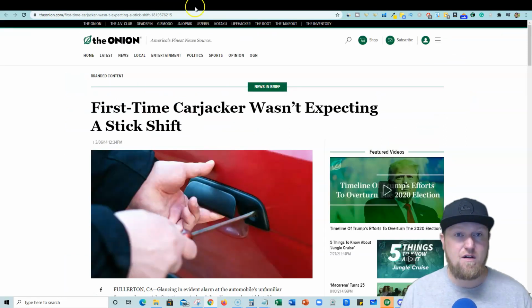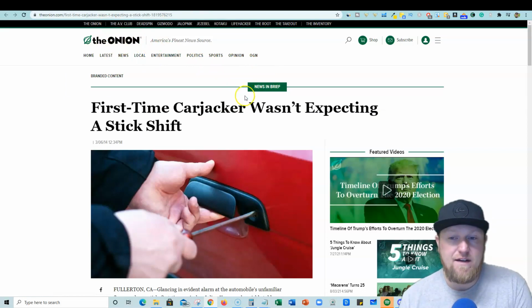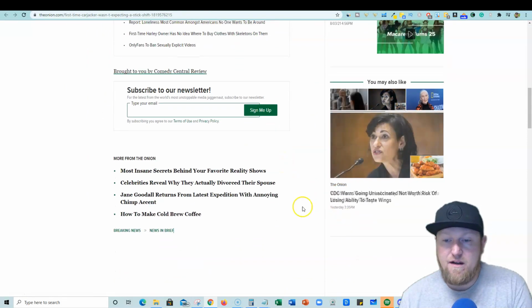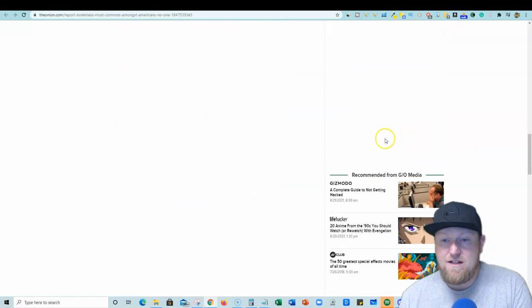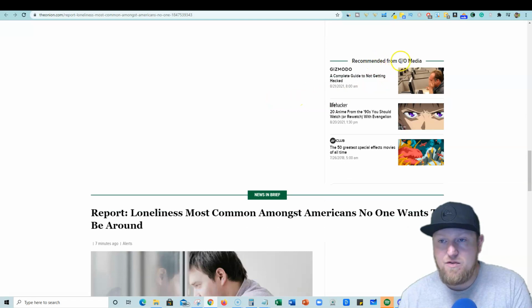Some examples are like this one right here, The Onion. It's like a news site, kind of like Huffington Post or something like that. When you come through here, you'll see they have different advertisements that you're going to see throughout the website. Like right here, we scroll down and look at this, recommended from Geo Media.